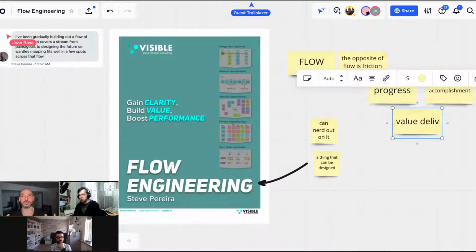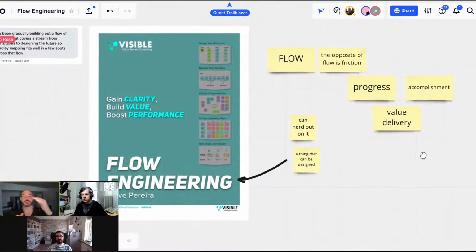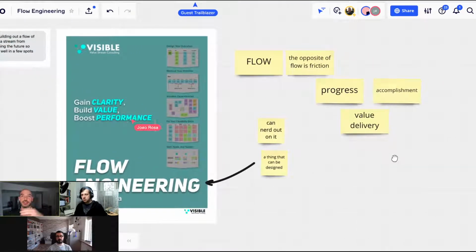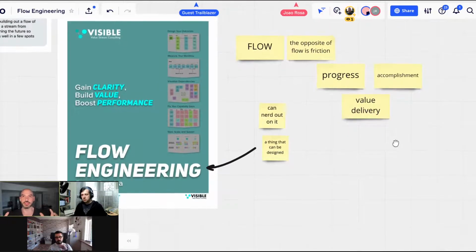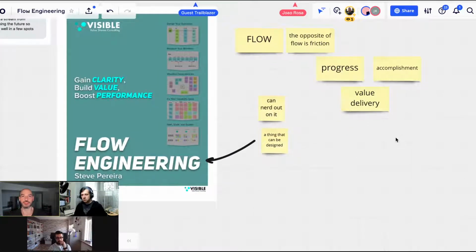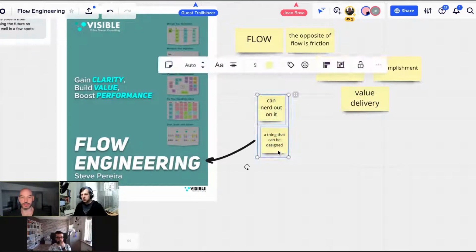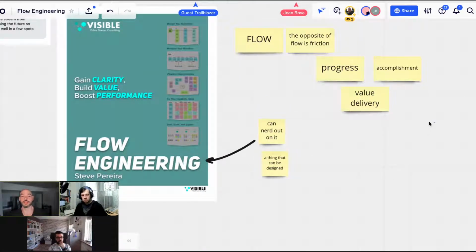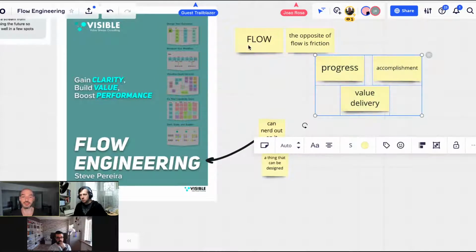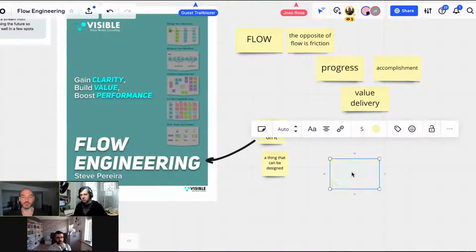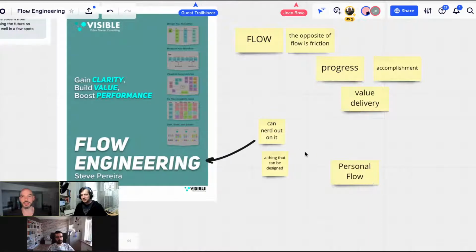But we also have personal flow, right? So we have this fractal nature of flow where there's a very personal meaning as well. You know, the state of flow that we all strive for, especially as engineers, especially as people in a technical context. We know the value of being in a state of flow and losing ourselves in work. We're lucky enough to work in a space where that's possible.